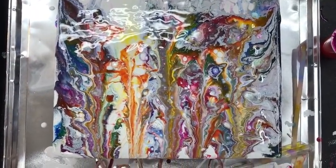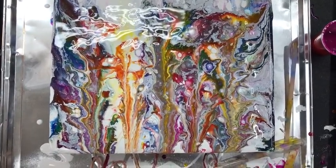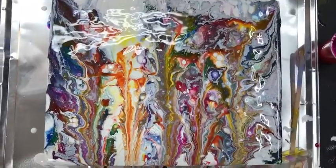I will wait for it to dry before I post it, and then you can see if it's a success or not.